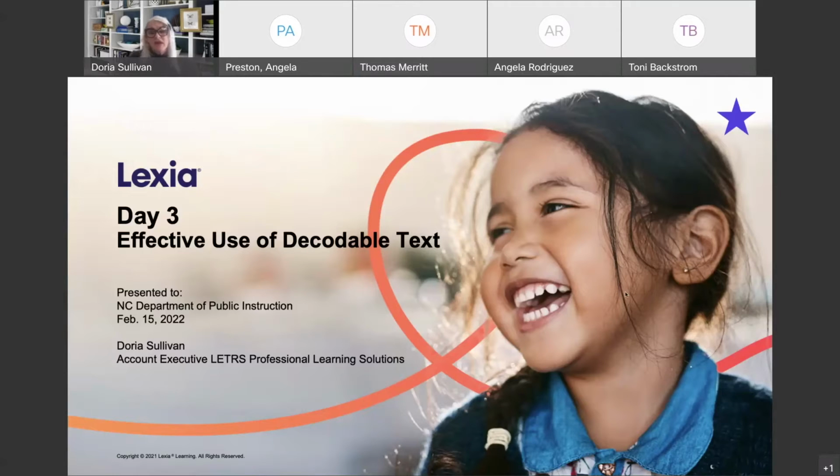So some housekeeping items. You have the guided note-taking document to support your learning during the session. It's a nice document because it contains hyperlinks as well as an opportunity to engage with the content as we go through this presentation. And you'll also notice a purple star at the top of the screen. That's a little indication that it is something that you can engage with on your note-taking document. So whenever you see that, it's your cue to engage with the document if you'd like to.